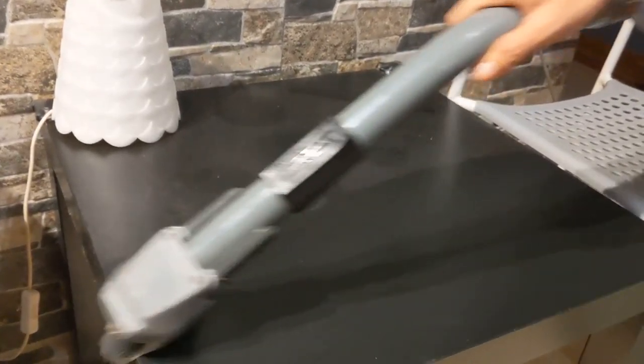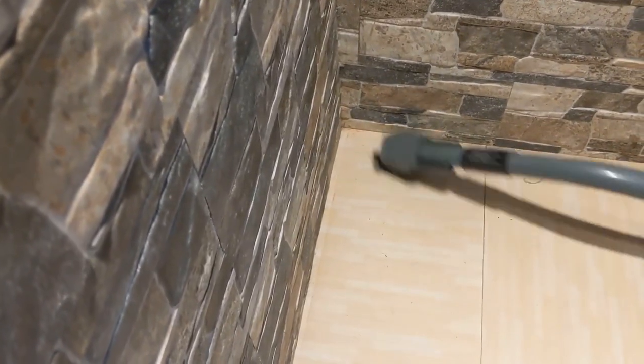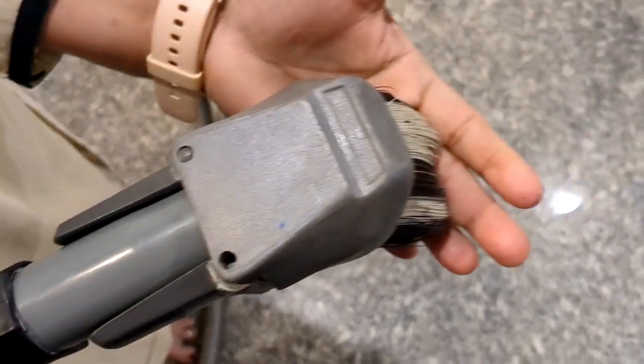For sofas or chairs with delicate fabrics like leather or polyurethane foam, you can keep the opening at a minimum level whether you use the suction or the blower mode. So for heavy items like cotton fabrics or strong surfaces like tabletops or underneath the table or the ceilings or wall corners or mattresses, you can close it fully whether you are using the suction or the blower mode.